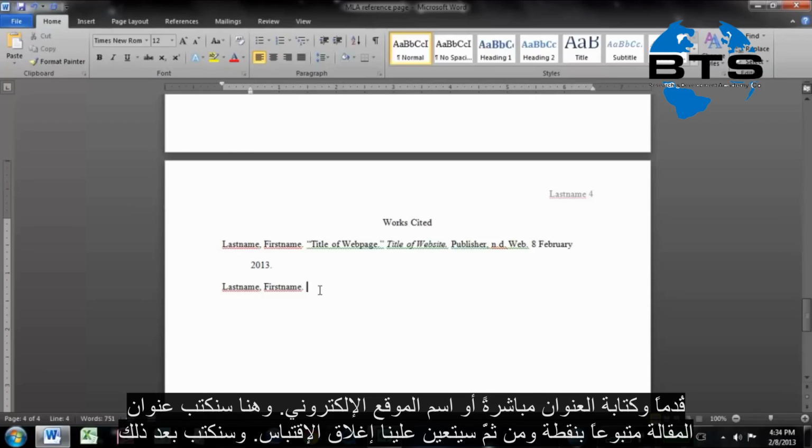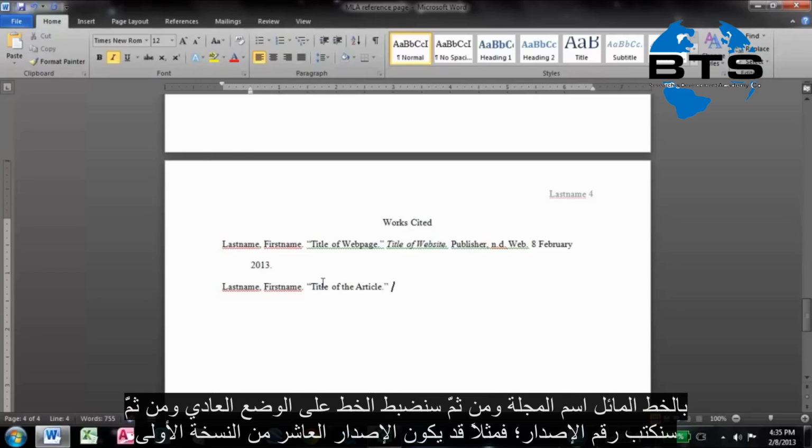So here you would do the title of the article, followed by a period, and then you close the quotations. In italics, you do the name of the journal or periodical, and then get rid of your italics again, Control I, or just click I, and then you type the version number.